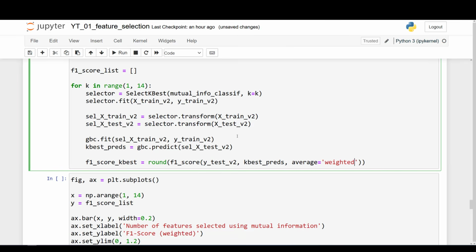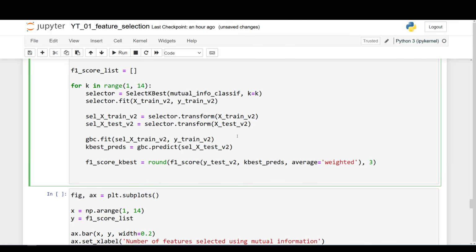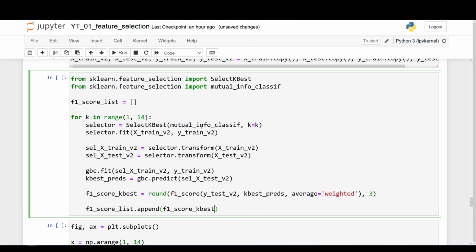Again, the average is weighted, and we want 3 numbers after the decimal point. Then you simply append it to your list: f1_score_list.append(f1_score_kbest). What this for loop is doing is trying every possibility, ranging from using only one feature to using all the features, by measuring the importance using mutual information classification.